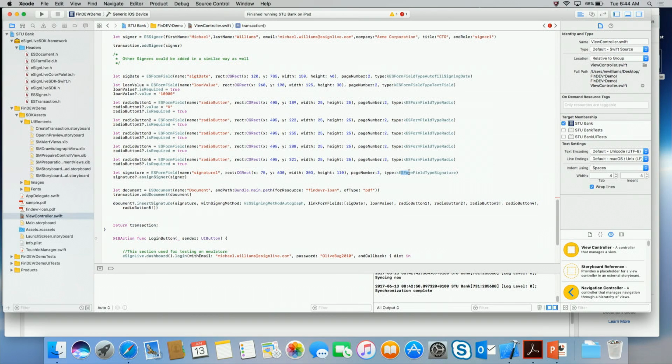There are multiple types of fields, including text boxes, check boxes, radio buttons, that sort of thing. We also have automatic fields like signature date that can be automatically populated in the document when we sign the transaction. So that's the type of signature date that we are going to use right here. And you can see that we do have it as the auto signing date.